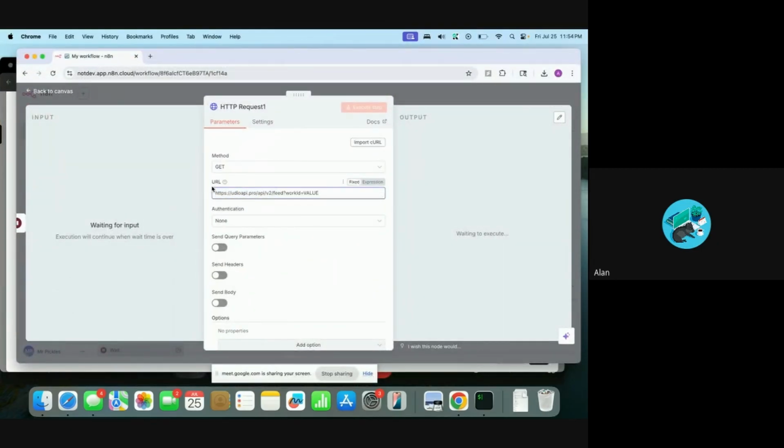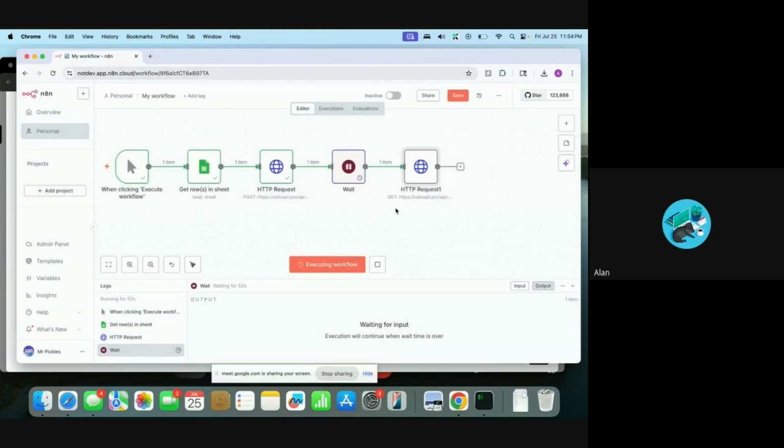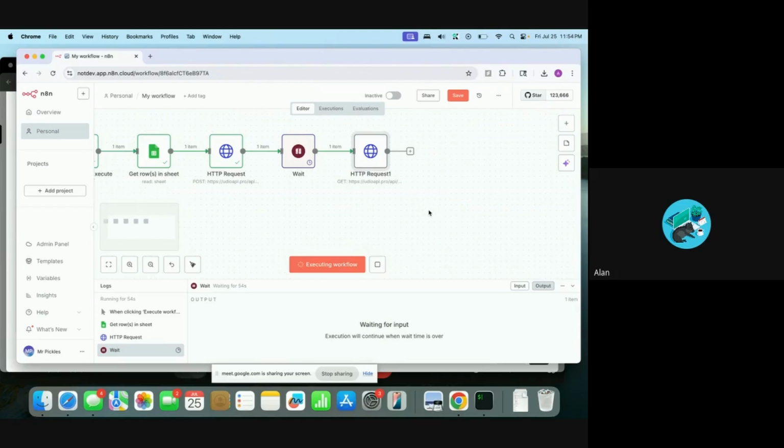We'll just paste the correct one and we'll finish up with that one. We'll go back into this HTTP request once this node has executed.